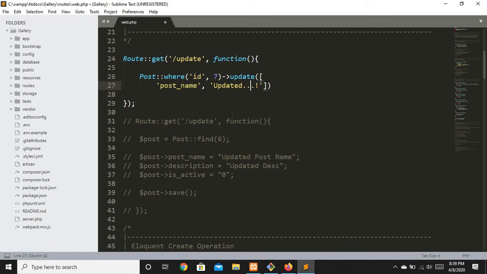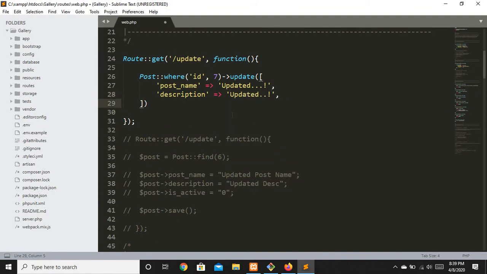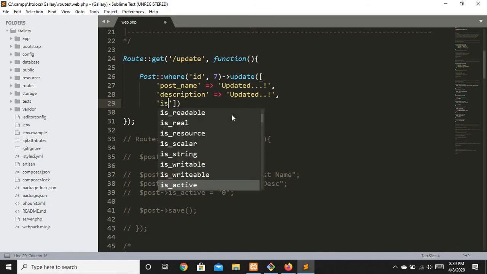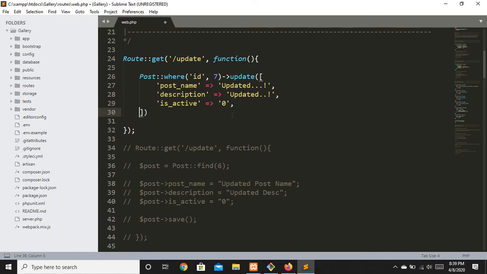Since it is an associative array, I have to do it like this, and comma, and column name or key description, and the value would be updated, that's it. And let's make is active equals to 0, value would be 0, that's it. And semicolon here.